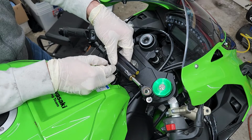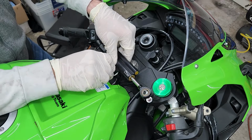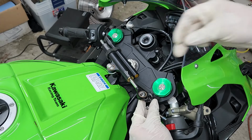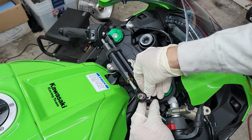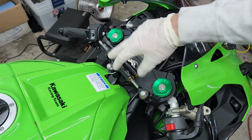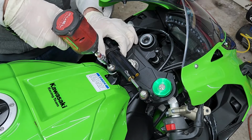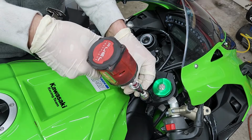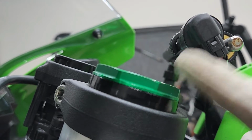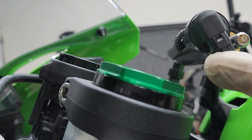Now I'm not gonna be tightening this just yet because I do wanna make sure I'm able to put this one on. I'm just gonna put it snug for now. We're gonna put our spacer in, then our washer as well, and put our bolt through the top of the stabilizer all the way down. All right, now that I got both of those snug, now I can go ahead and tighten both bolts. And just to show you the difference, as you can see here, we got about 1 inch clearance now, so we can raise these forks up and lower the bike.